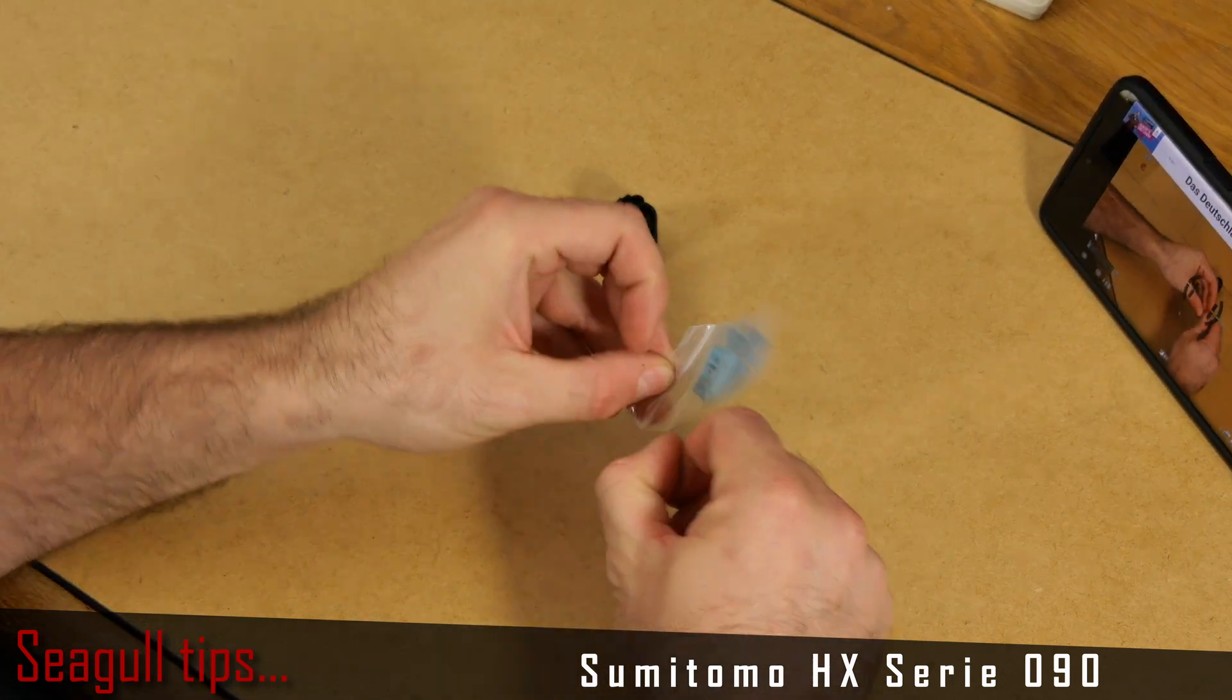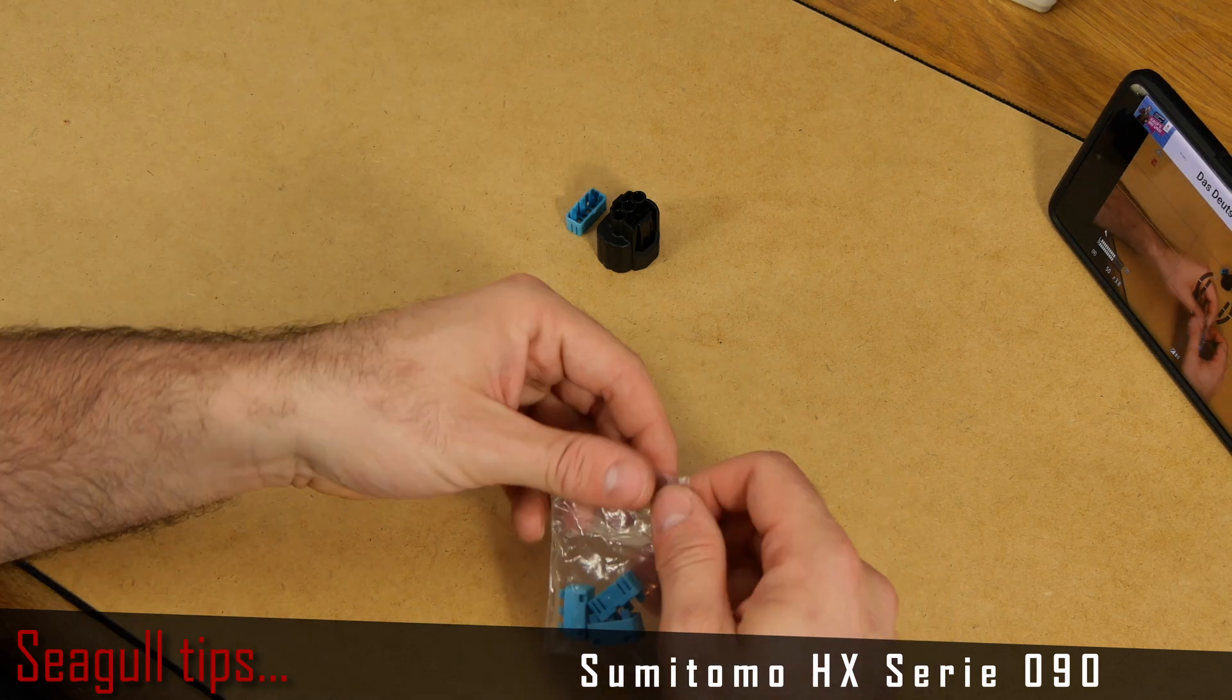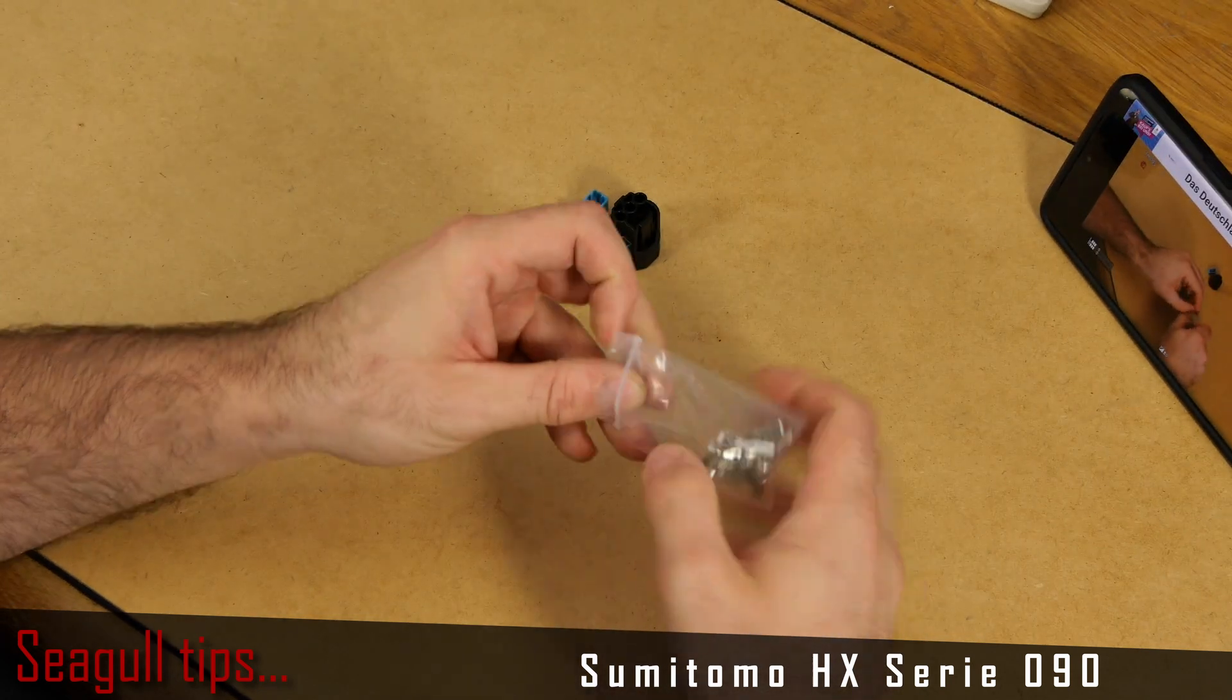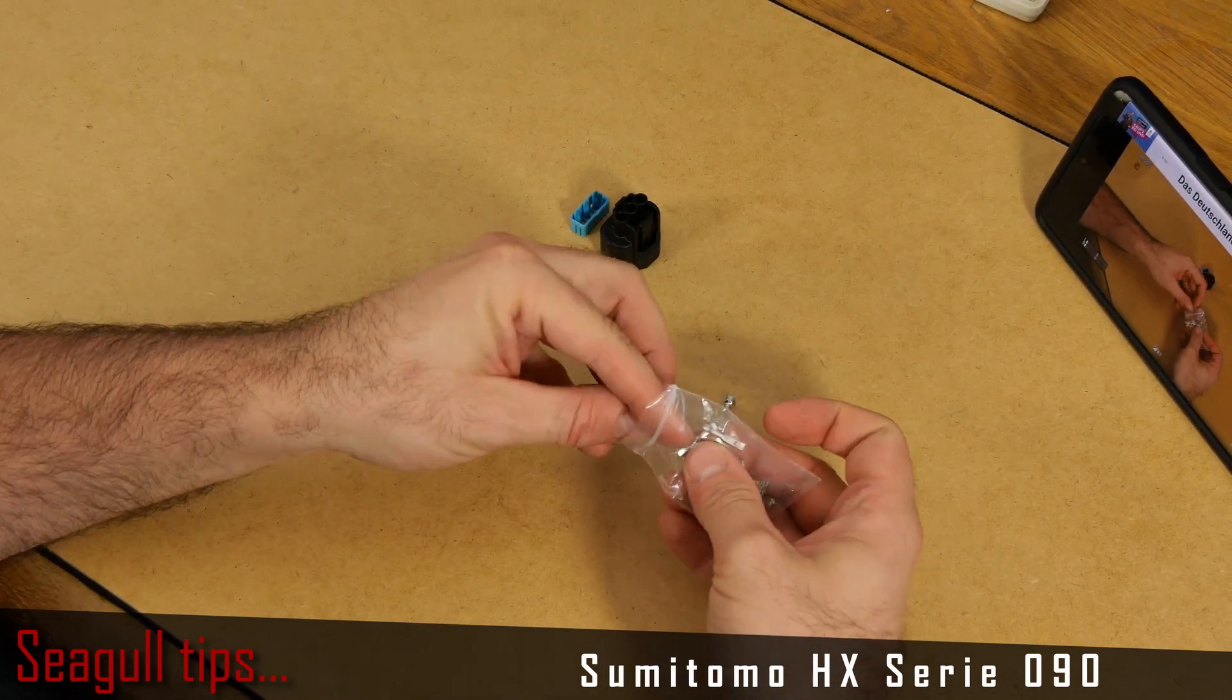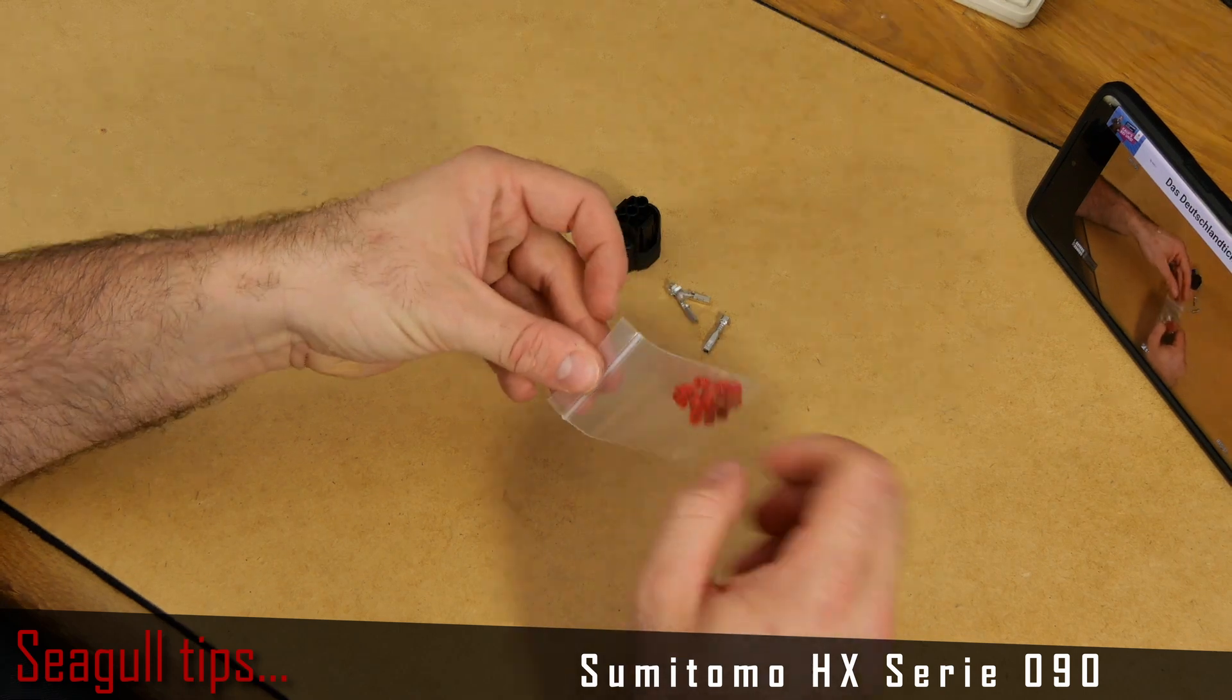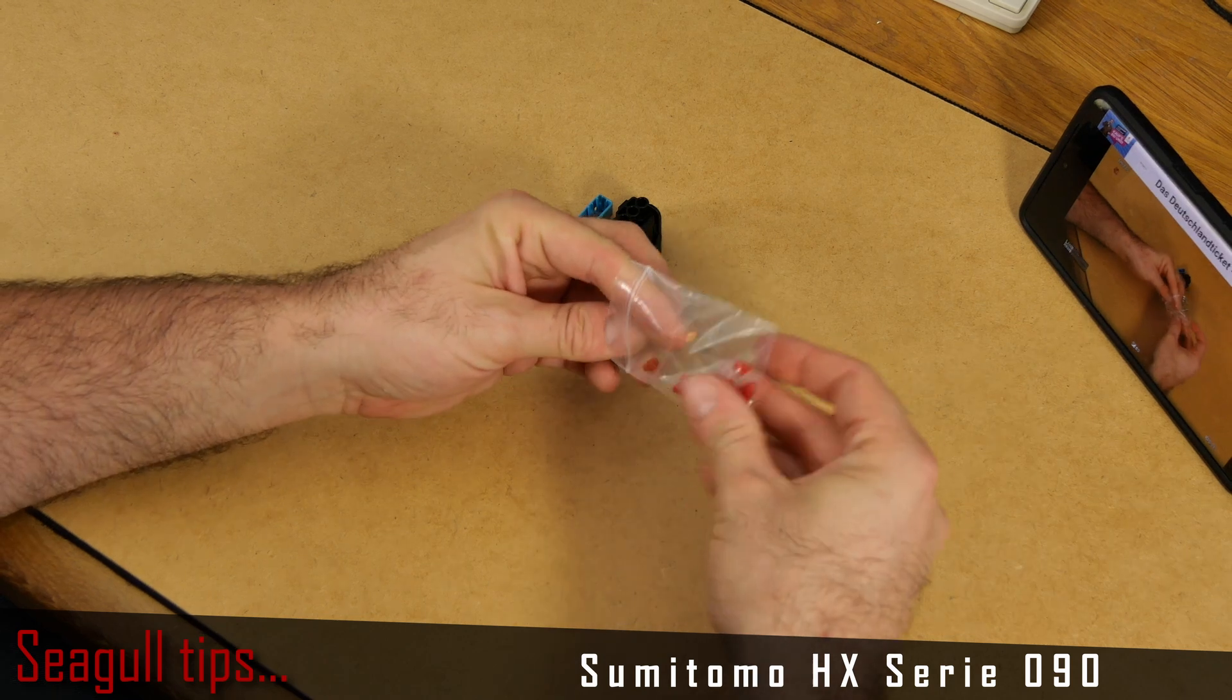We need the connector, we need the secondary lock, we will need three pins to do it, and we will need three rubber seals for it. This is the basic material.